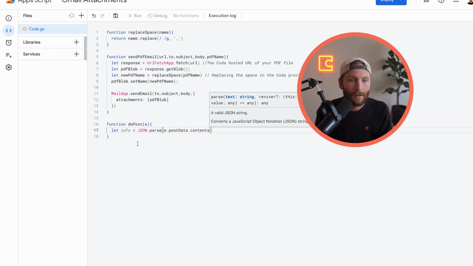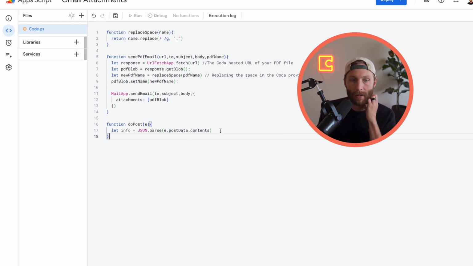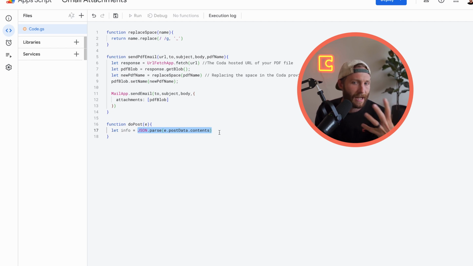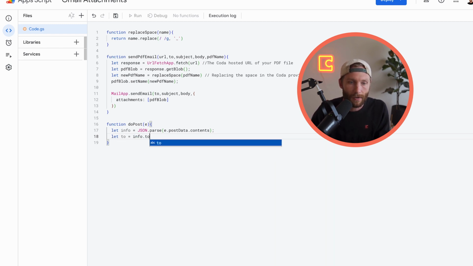Okay, so now we have let info equal JSON.parse e. That's taking this e, and now it's saying, go take whatever information was sent from Coda, go get the actual data itself, and then get the content itself from the data. This JSON.parse is turning it into a better data format that your script will be able to read. So now that we have that, we're going to define our variables, and we're going to say let to equal info.to.